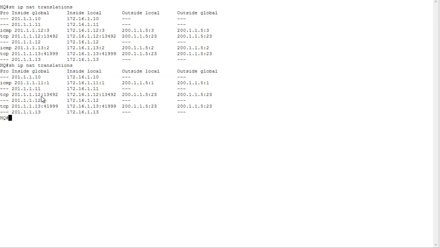It was likely that this translation wasn't timed out when I went and pinged and telnetted from the other ones. So just grab the next one, grab the next one. By the time I came back through to ping from my host again, the .11 host, that address was available. So it just grabbed the first available one. And it can keep doing that if my pool's big enough. It's just going to use a new address every time. With PAT or NAT overload, we can use the same address up to 65,000 times because those are the number of ports we have.